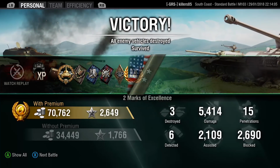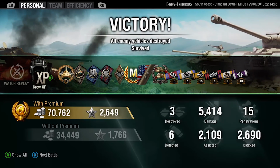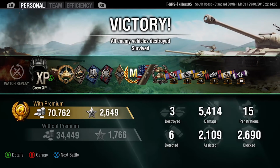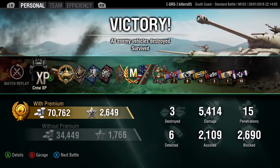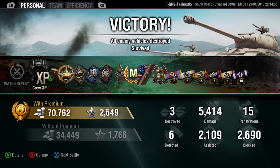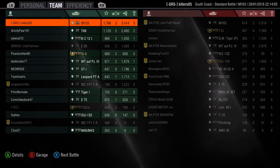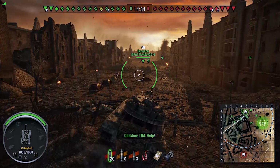1,060 on a standard AP shell. Is that good? It's alright. 4,400 for the HEAT shells though. Oh, that's quite painful. As we said in the Conqueror, it's actually not used often, you don't need them that often. Because the high penetration you get from a standard AP shell doesn't often require the use of the HEAT shells. You do need it every now and then, don't get me wrong.